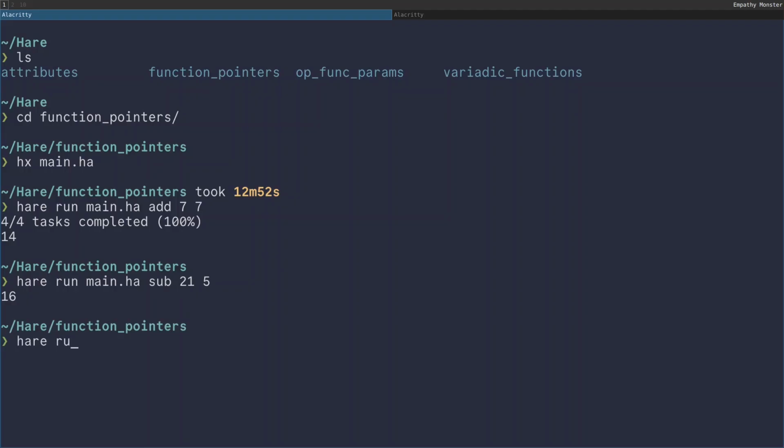Now let's call the usage function. So I'm not going to put in any other arguments, and what's going to happen is it's going to call usage and show us how to use this program. You see, so usage, main, and then add or sub, and then we need two integers, x and y.